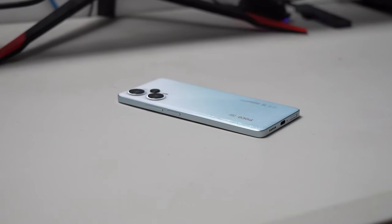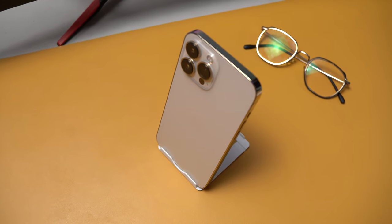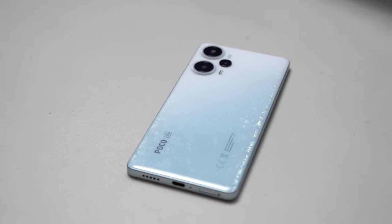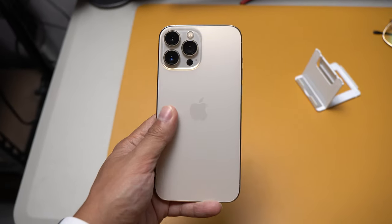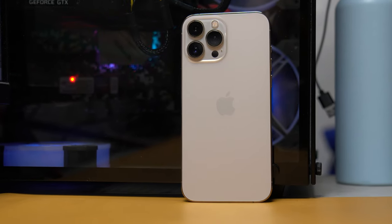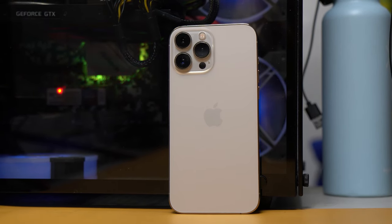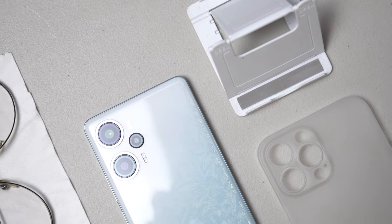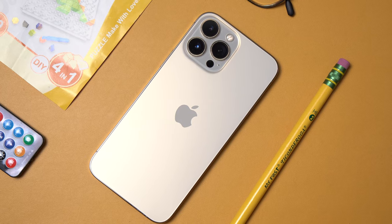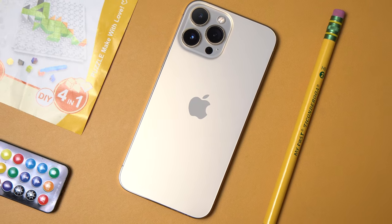Why not compare the Poco F5's camera with the iPhone 13 Pro Max just to see how far, or how close, mid-range phones have progressed in photo quality? I'm well aware that the 13 Pro Max isn't the latest and most powerful camera Apple has right now, but it's arguably the second-best camera iPhone right now. And it's basically what I have and I don't have any plans to spend a ton of money again for a moving notch. Anyway, I've shot several scenes with these two phones including portraits, ultrawide, and night shots. But before we get into the comparisons, here's a quick rundown of the camera specs.